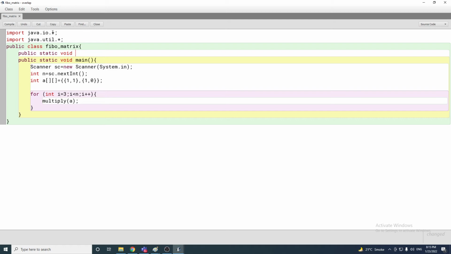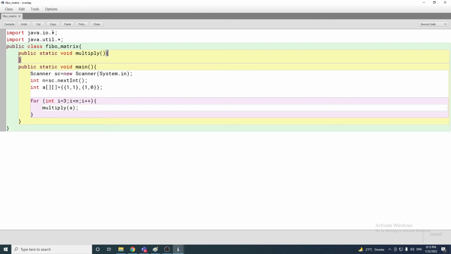Pass by reference indicates that if anything is changed in the matrix, that will be reflected, since it actually accesses the memory location of the particular value of the array. So any change in the function to the parameters we are passing would also be reflected if we use arrays in this case. So we'll call it multiply, and that's how it's going to be.